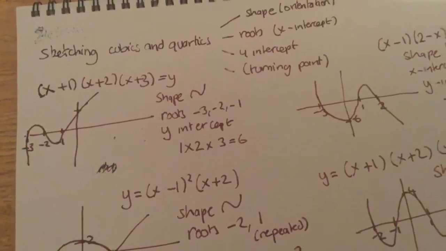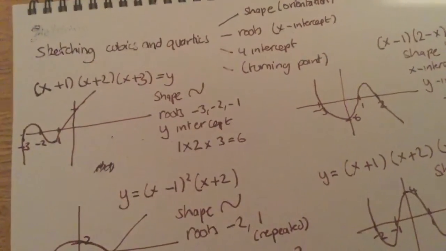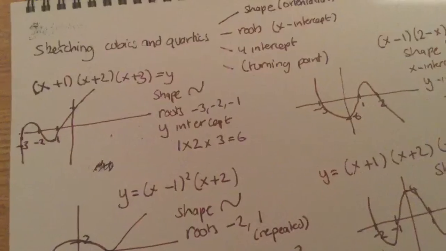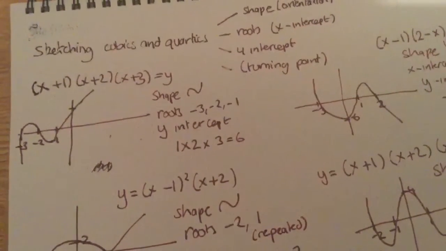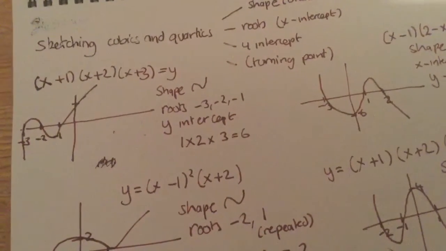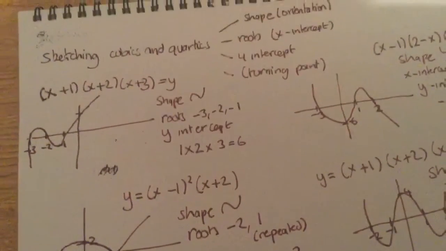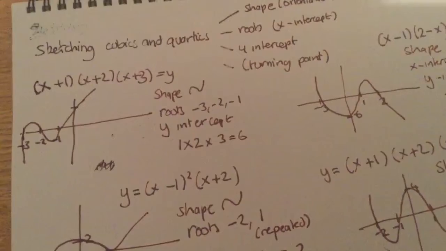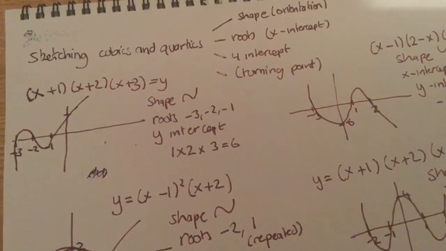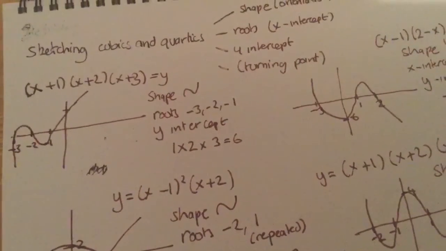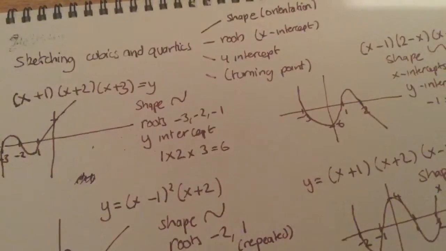You need to know the shape of the graph, which I call orientation. You need to know the roots, which is another way of saying you need to know where the graph intercepts the x-axis. You need to be able to identify the intercept on the y-axis, the y-axis is that tall thing that's vertical. And also use turning points. When I say turning point, written down there, it probably should have turning points. But you've not got the information or the skills yet to do that unless you've read ahead or watched my videos, in which case, good boy.